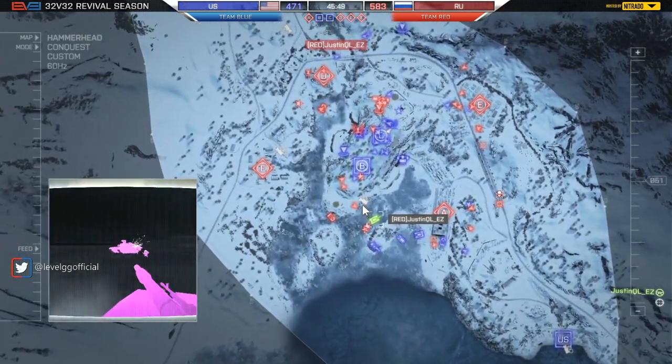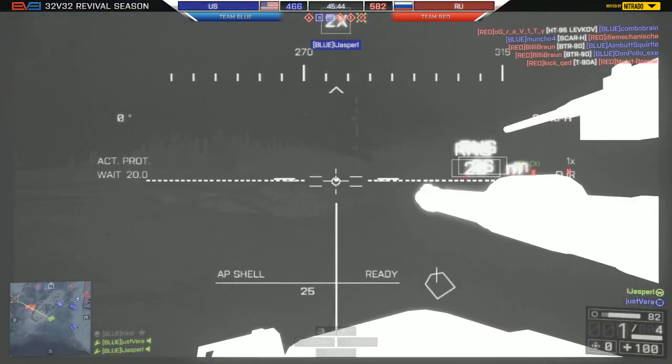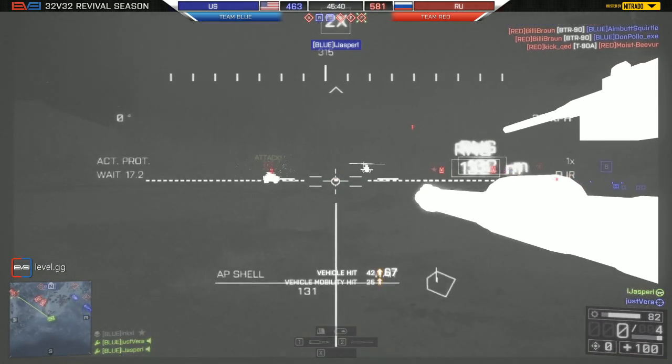Look at the big map. Still 4.0 for Team Red. Certainly. With Jan. Yeah, good hit.